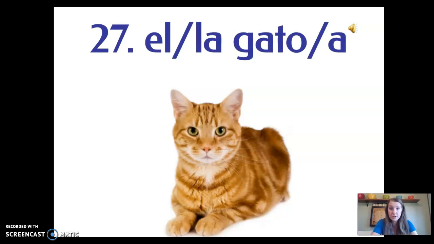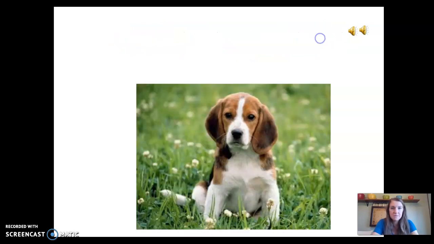Now you have 4 versions of this word. Because for pets, most people know if their pet is male or female. So if it's a male, if it's a boy cat, you would have el gato. Actually, there's 2. I said there were 4 versions. There's only 2. And then a female cat, a girl cat, is la gata. The reason that I said there were 4 is because if you have the word kitten, there's 2 ways to say that too. So a boy kitten would be el gatito. A girl kitten is la gatita. You guys don't have those on your list.